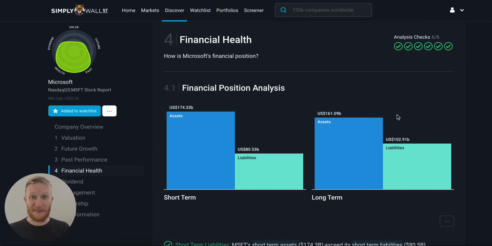Before I get to that though, why is it so important to assess a company's financial health? Ultimately, just like we personally can have assets and liabilities, and we can increase our own risk by taking on more debt than we have in terms of assets, businesses are the same. They finance their operations through equity or debt. And if a company chooses to go down the debt route, as equity holders, that can increase the risks for us because we're not the first in line. Say, worst case scenario, a business goes bankrupt, it's not the equity holders who are first in line.